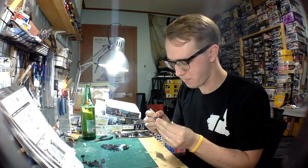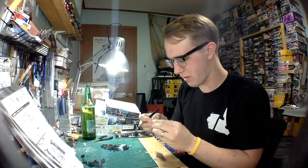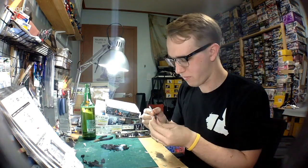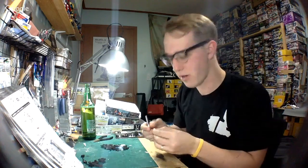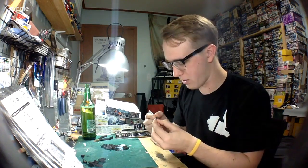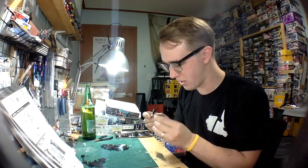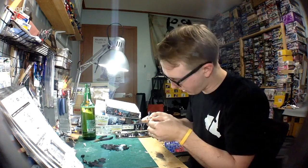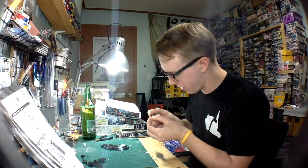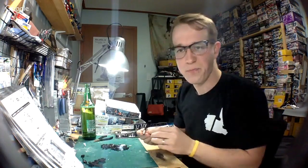How often do you change your knife tips? Usually not every build. For a master grade, I'll usually use one blade for the whole kit. For a high grade, I can get through a couple of high grades with one blade before I need to change it. But you can tell when it starts getting a little bit harder to cut through, then it's time to change the blade. You start feeling increased resistance.